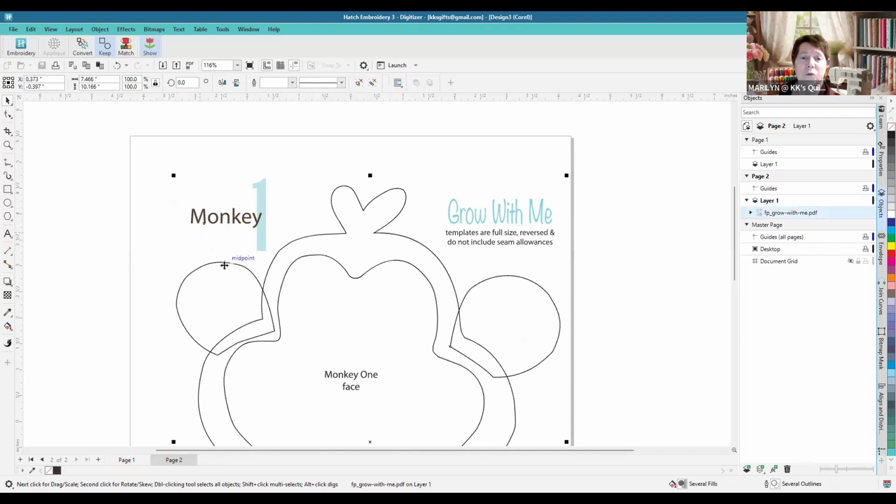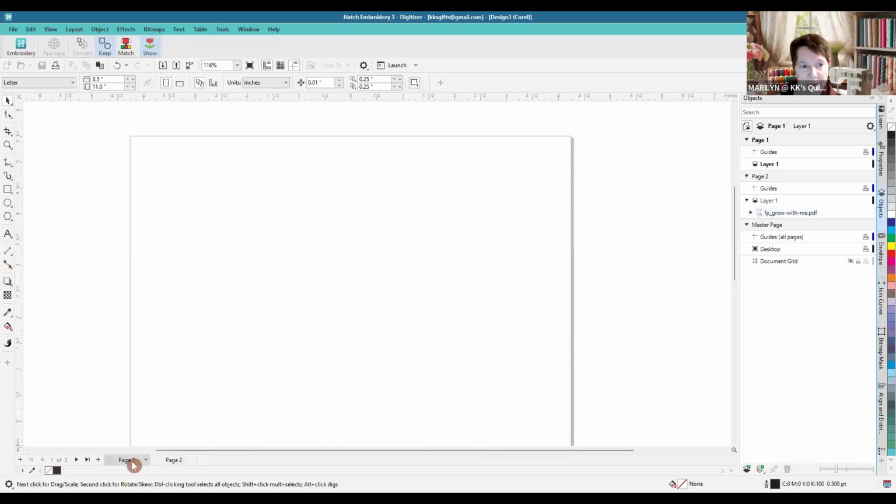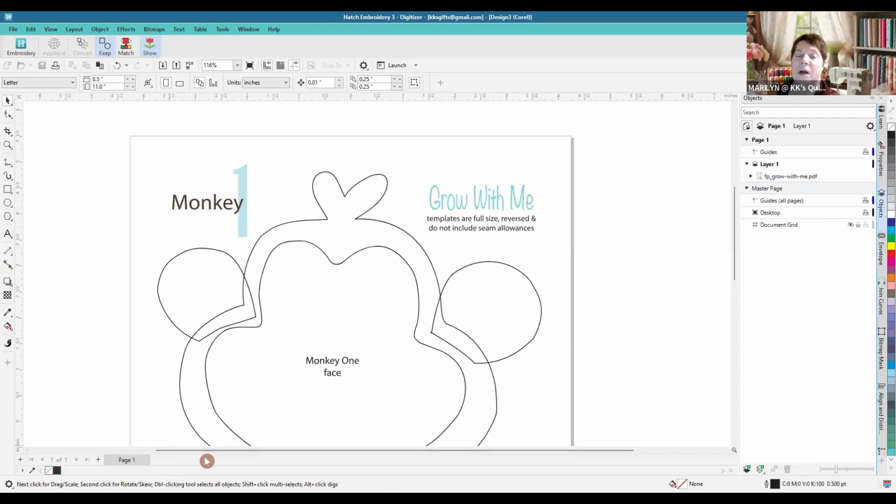Click on it and it drops your page objects right there. So if I go back to this one, I'm looking down below. I've got the little tabs at the very bottom of the screen. You see that the first page is blank. So I'm just going to go in there and delete that page.